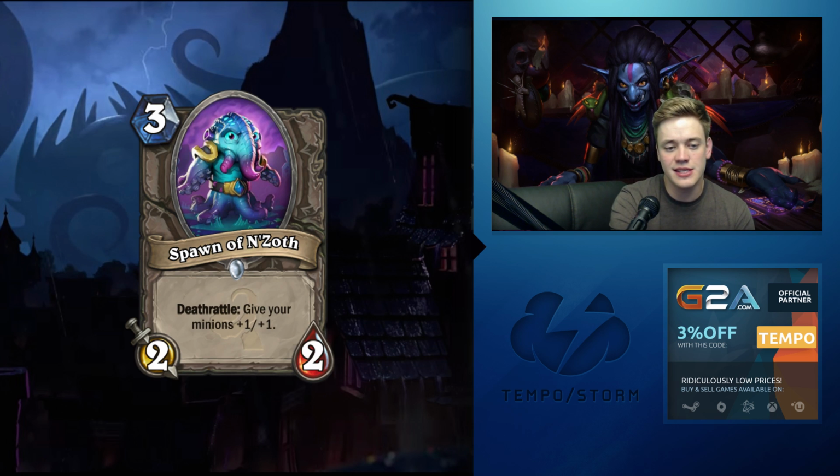Spawn of Nazoth's Death Rattle, give your minions 1/1. This is pretty tough to get value out of, because most of the time the Death Rattle is going to be triggered by your opponent. If they're ever in a position where this Death Rattle is going to get a lot of value, then they're just going to deal with your spawn, I think, or rather your other minions around it, and make trades in a way that this card isn't as effective as it could be. So without being able to, I guess, give it charge or something, it's very unlikely that this sees play, even in a dedicated token deck.